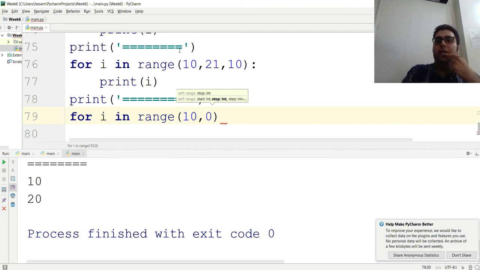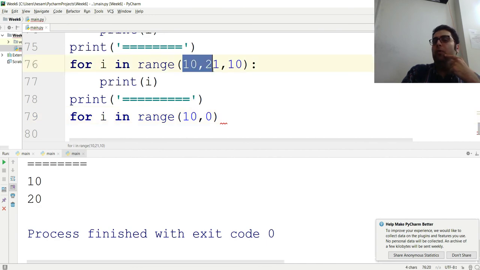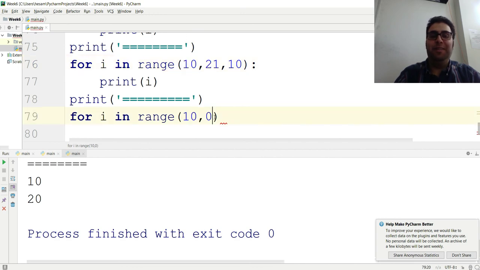Right? So look at this. You did 10 to 21. Why did you do 21? Because you want to include 20, and you know it goes up to 21. It's the same thing. If you put 0, it goes up to 0, so we should put -1, right? So we go backward 10, 9, 8 all the way. If you put 0, you get up to 1. If you put -1, you go up to 0. These are good questions for your next exam, right?